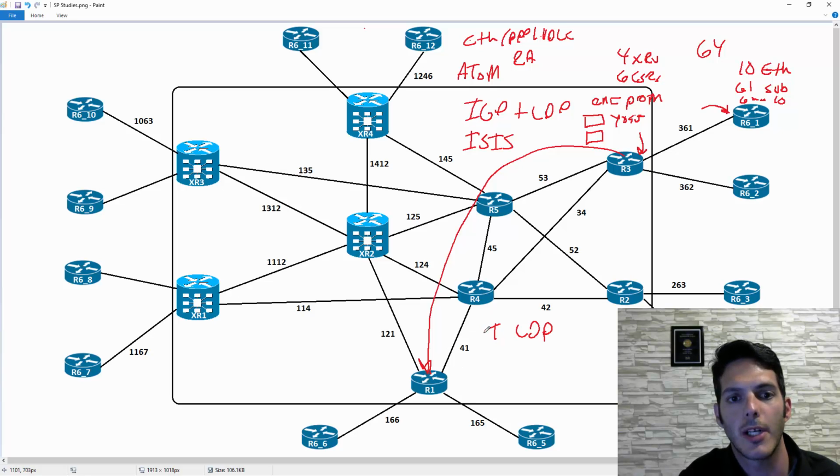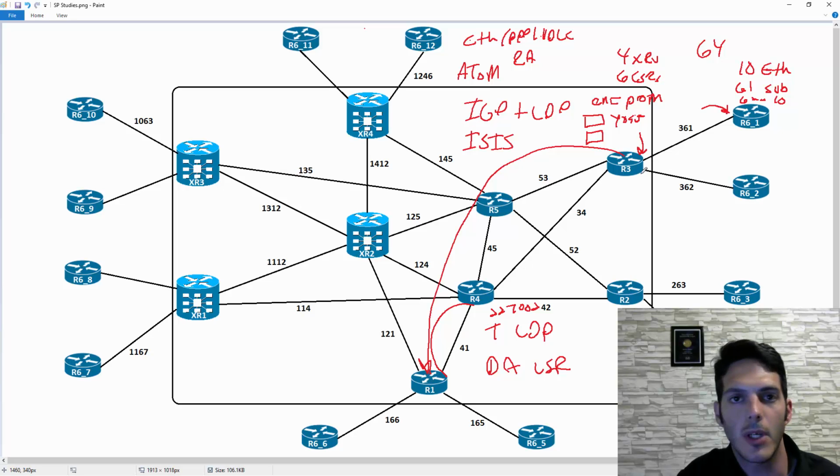Now what do I mean by targeted? Targeted simply means that the label switch routers I'm trying to forward traffic between are not directly connected to each other. So R4 and R1 are considered to be directly attached label switch routers. When they form the adjacency, they're directly connected. They go out the link, and LDP goes to 224.0.0.2, which is the all-routers link-local multicast. So that's how they form LDP adjacencies this way.